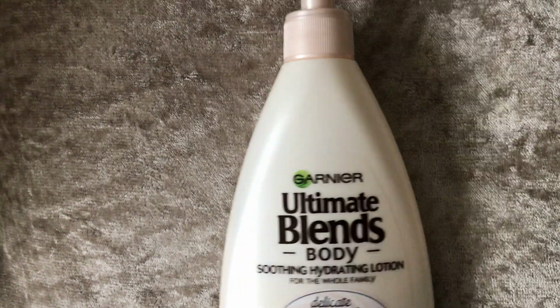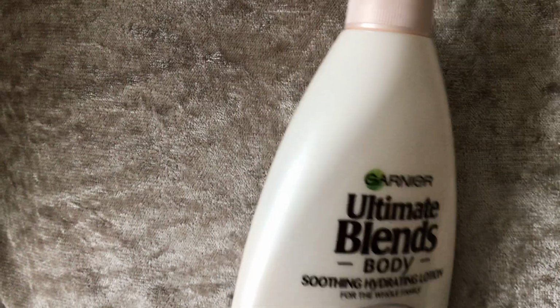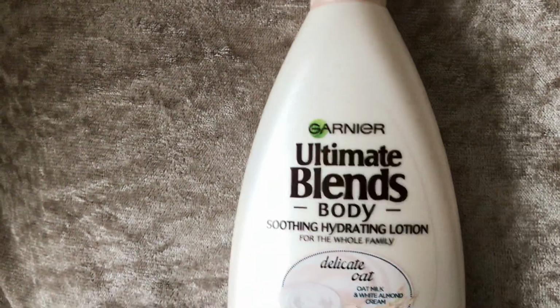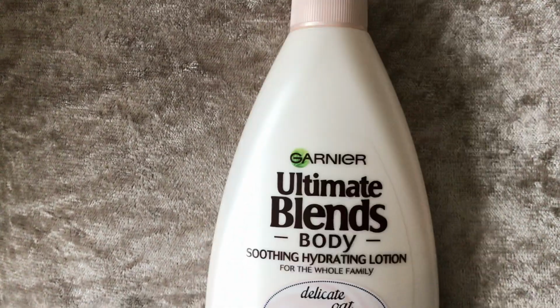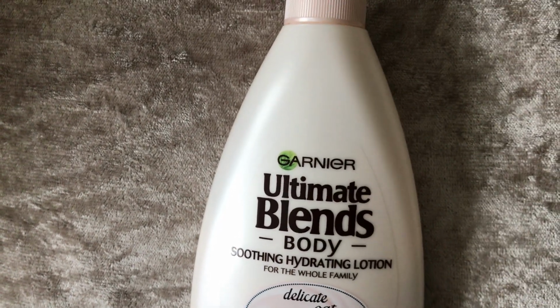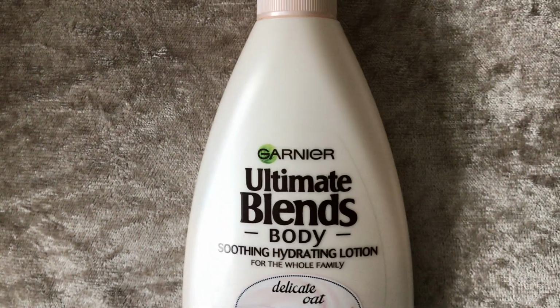It's hard to say because obviously that was a while ago that I finished that, and now I've been using this for a while, so I'm used to the feel of this one. So I can't do an exact side-by-side comparison. But like I say, it is cheaper and the bottle is bigger. So it does make my skin feel amazing and I'm really impressed with it. I don't really have anything bad to say about it.